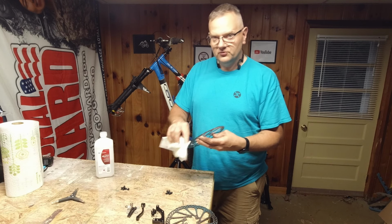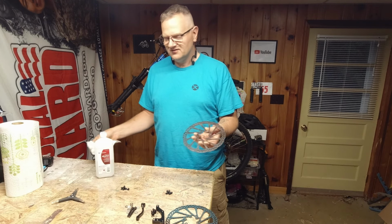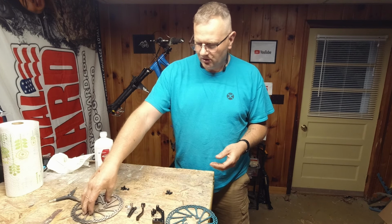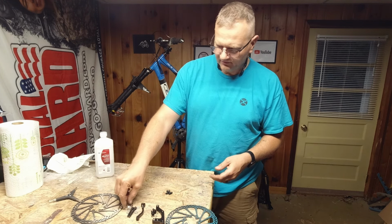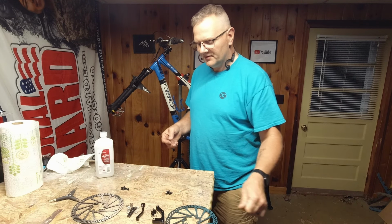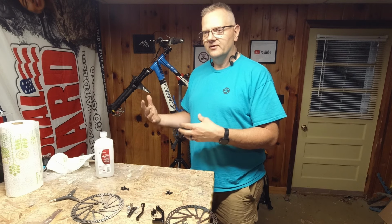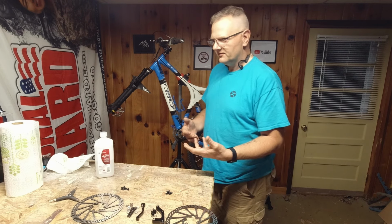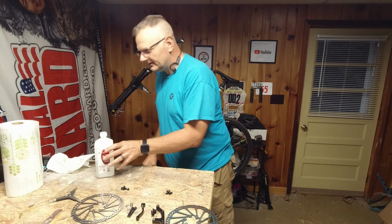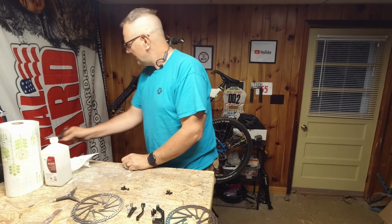If you go to stores like Dollar Tree, I've seen it at 50%, which is garbage stuff, because you want the alcohol in there. The higher the concentration, the better it's going to clean. I have a 3D printing video coming up, I'll discuss that as well. The higher the isopropyl, the better it is at cleaning and keeping your print pads working. So, got all those cleaned up, and let's get in here and see if we can't get these calipers loose while we're at it.